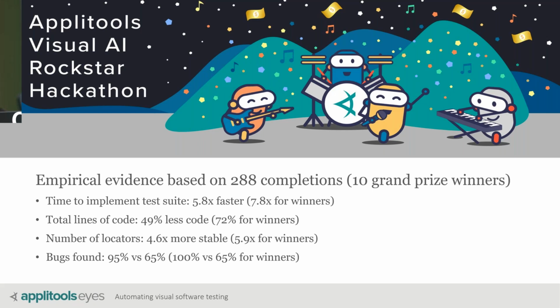Second, you can see that there is relatively not a big difference between the overall performance of the people who completed the hackathon and the 10 best ones. This means that every test automation practitioner can actually get to these productivity gains. You don't have to be super experienced or super talented to be able to get to those high gains in productivity. Anyone can basically enjoy them. So this is an empirical demonstration of the superiority and benefits of this technique.